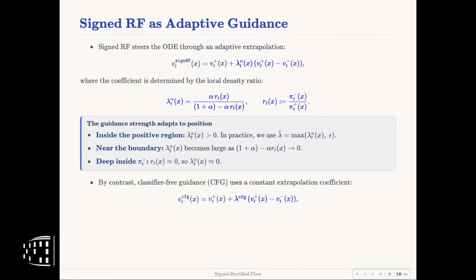The adaptive rate is important because it's automatically adjusted so that you get the right probability, right? So if you are already inside the positive region, the lambda is going to decrease to 0 so that you sample from the positive region. And if it's close to the boundary, it will grow to infinity to avoid entering the negative region.